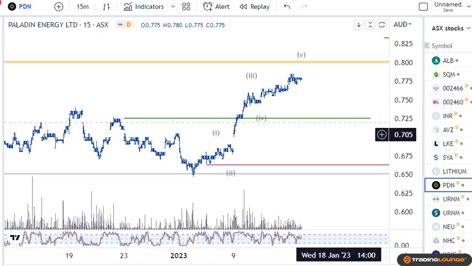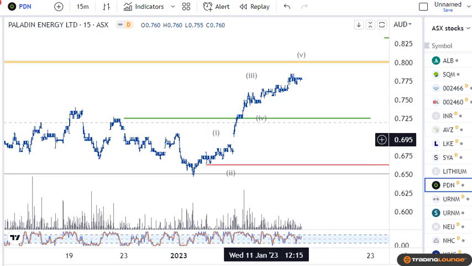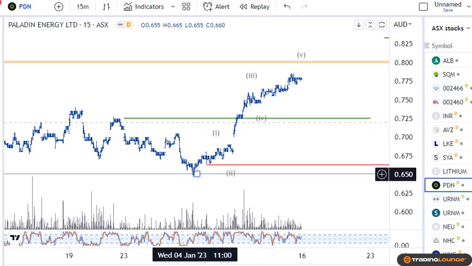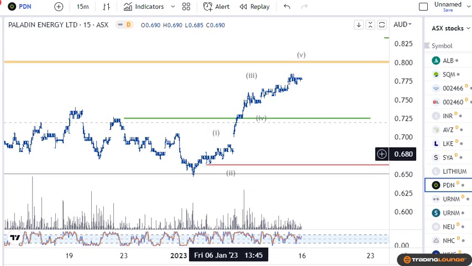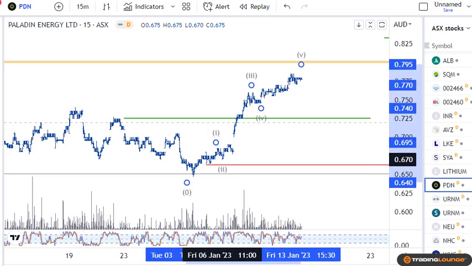And a couple of the points that I can see here is that this gap here would be when you've got wave 1 coming in and then wave 2 pulling back and then wave 1 and 2. So it's like this little gap here is 1 and 2 and 1 and 2 in here. So it's a third of the third in here. So we can see that we've got wave 1 on this top, and then we'll have wave 2 in here. So we can bring that in here. This will be 1, 2, 3, 4, 5, the third wave here, the fourth wave here, and then this will be the fifth wave here.